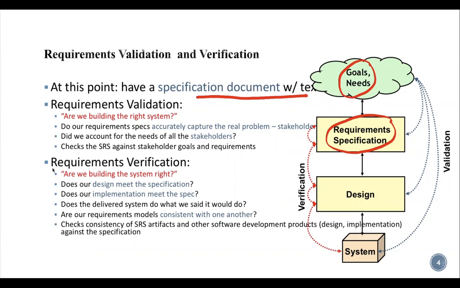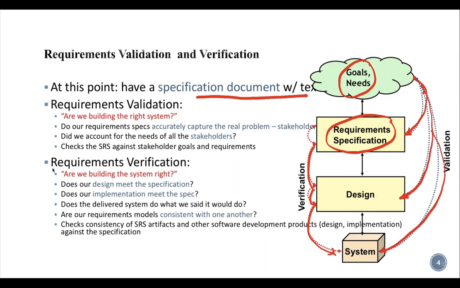There are some interconnections between those phases at which we do need to perform validation and verification. Verification is done when we move forward from the requirement specification, going to the design, and then going to the full development of the system, while the validation is a process that is continuously done, either when defining our goals during the elicitation phase, or during the design phase, or even at the final system deployment.